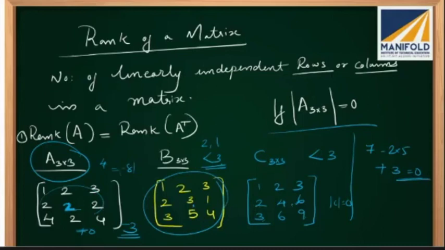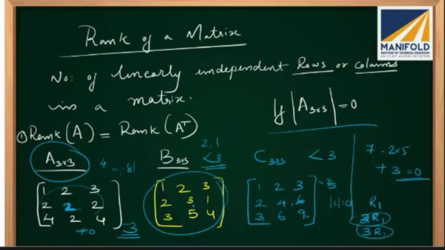Right now again I am checking this matrix for rows and columns dependency information. I know 1, 2, 3. If I multiply by 2, that is 2, 4, 6. If I multiply by 3, that is 3, 6, 9. So here actually there is only one row. R1 is there, the second row is 2 times R1, and the third row is 3 times R1. So there is only one linearly independent row. Other rows are actually dependent on the first row itself.